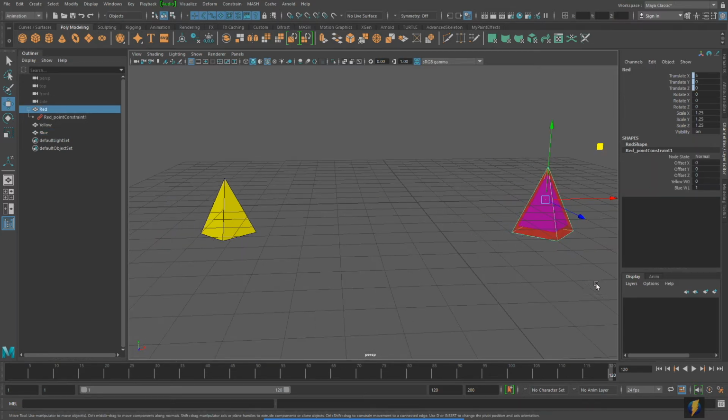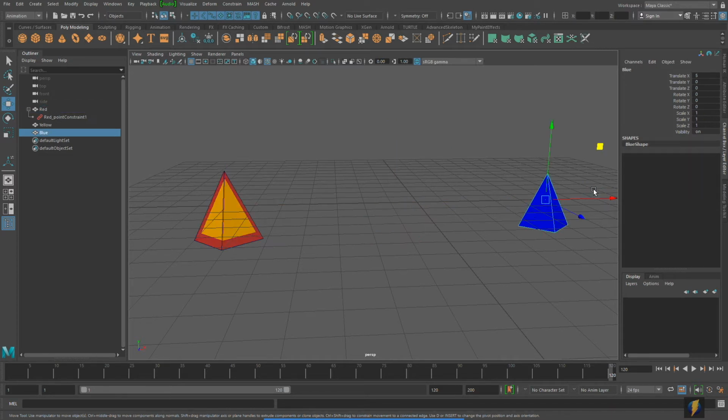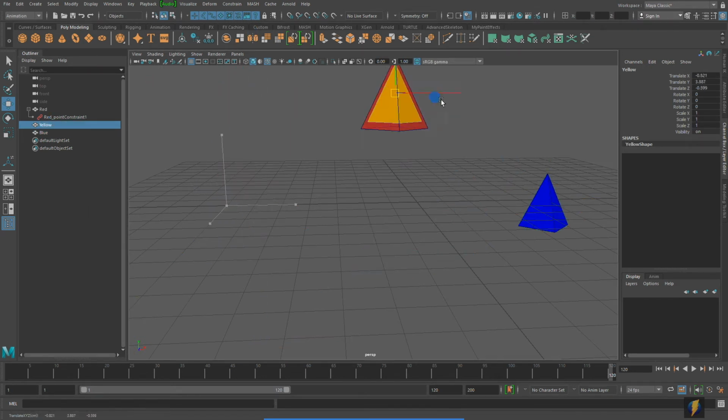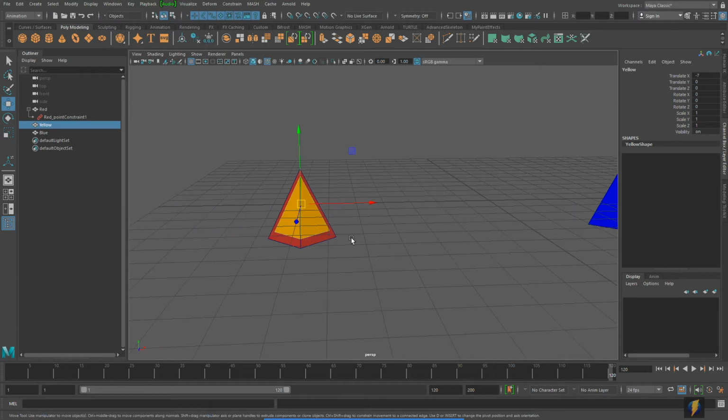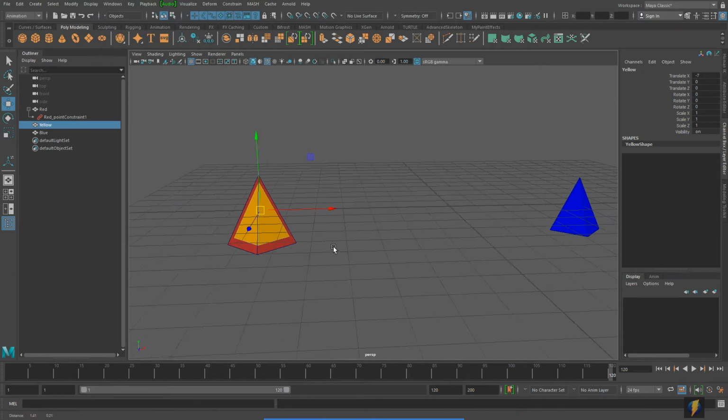I'm going to select my red cone once again, and we'll set the blue value now. We'll set it to 0, and we'll set the yellow value to 1. Now, my blue cone has no effect on the red one, but the yellow one has 100% influence on the position in 3D space of our red cone.